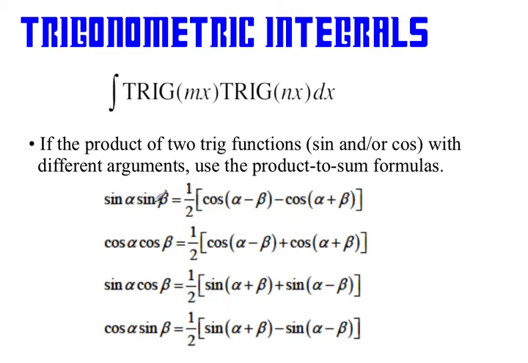So the product sum formulas are going to take these products, whether it's two sine functions multiplied or two cosines or a sine and a cosine, and change it from a product to a sum or difference, because these are going to be easy to integrate. Okay, so let me show you.